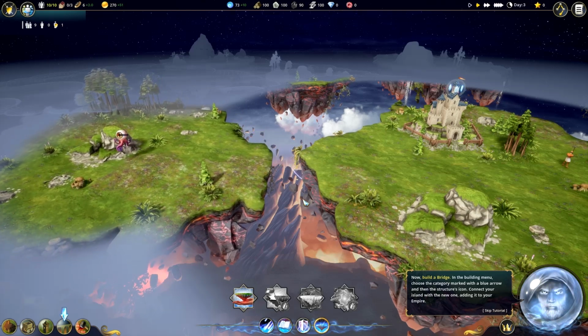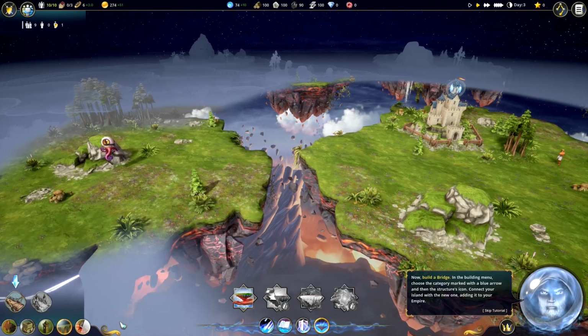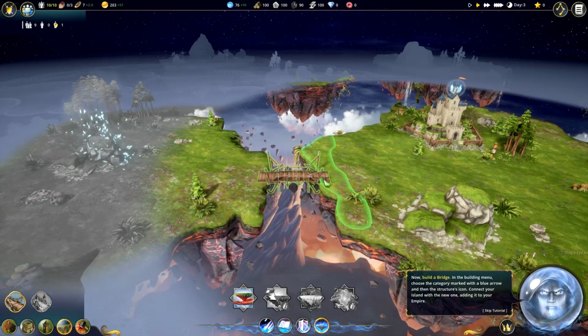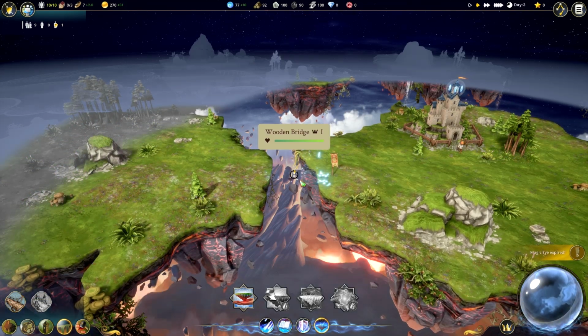Now build a bridge in the building menu. Okay, so we've got our bridges right there. And it looks like this is actually going to be kind of a unique 4X experience. So you take islands and then you bind them together.